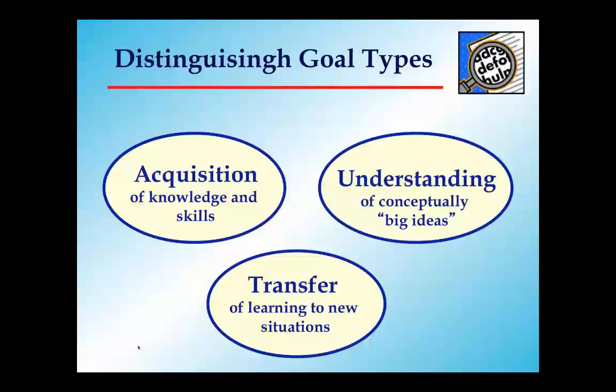A third related but not identical idea is transfer. And arguably, the Common Core math standards are calling for transfer. The ultimate goal is for students to be able to use their knowledge and skills with understanding so that they can apply the mathematics they're learning with the practices they are getting hopefully better at to new situations. In fact, arguably, that's the best evidence of understanding. If you can apply your learning to something new, to demonstrate that you not only know it, but you can transfer it. So I'd like you to keep these three goals in mind as we look at assessment of the standards. Before so doing, I want to give you just a quick example of one example of conceptual understanding.